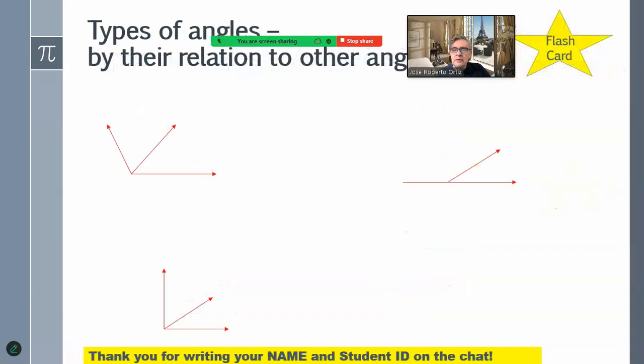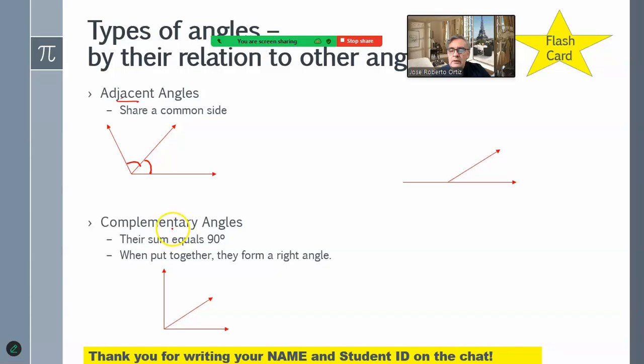The next concept I want to give you is the relationship with another angle. All of these concepts, you need to understand and memorize them because the questions I'm going to show you later are like that. So first is adjacent. What does it mean? It means that it's together, next to, so they share a common side. This angle here is adjacent to this angle here. So adjacent just means they're together.